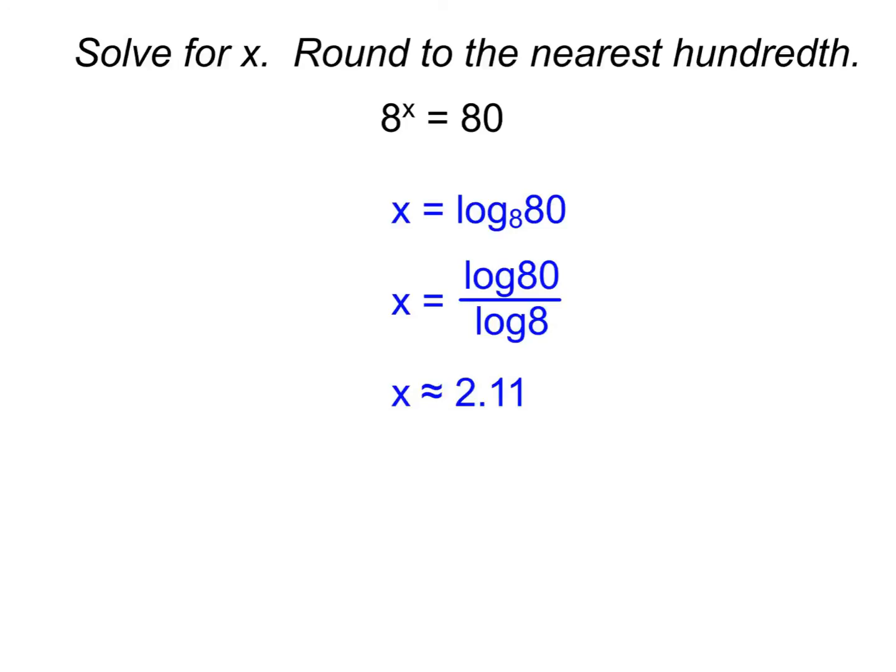Now, something I need to address with you just to make it clear. Notice in this problem, when we had log 80 divided by log 8, I couldn't just do 80 divided by 8. Because the 80 and the 8 are trapped inside logarithms, I cannot actually reduce that. Logarithm doesn't work that way, so we're not going to have that as an option. Also, you'll notice I can't cancel out the logs either. I have to do this calculation as log of 80 divided by log of 8. There isn't a shortcut around that. So be aware of that. You've got to do the whole thing each time.